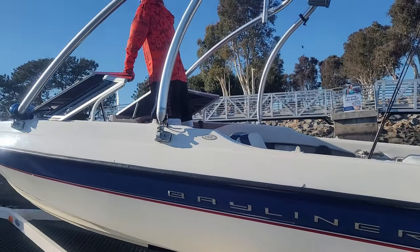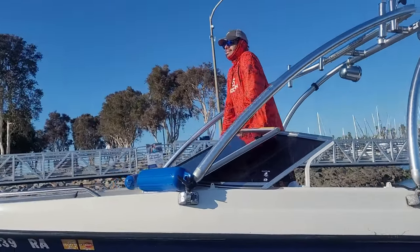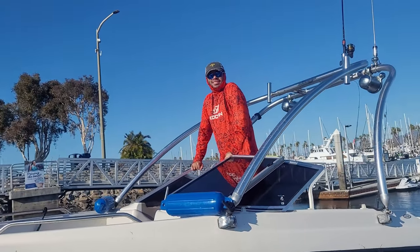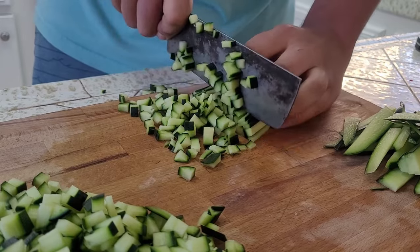Special thanks to my cousin Arthur for taking us on his boat, Haruhime. Taking all the cousins out today was a great way to end the weekend. It looks really pretty.